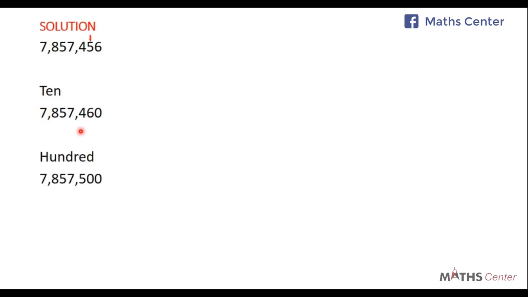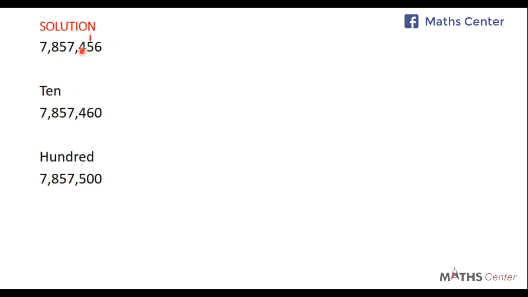If you want to round to the nearest 100, it's the same thing. Look for the digit whose place value is 100. So here the digit whose place value is 100 is 4. Then you look at the number in front of 4. The number in front of 4 is 5. So it means that you are going to add 1 to 4 to make it 5. The numbers at the back of 4 will already be there. So you write 7, 8, 5, 7.